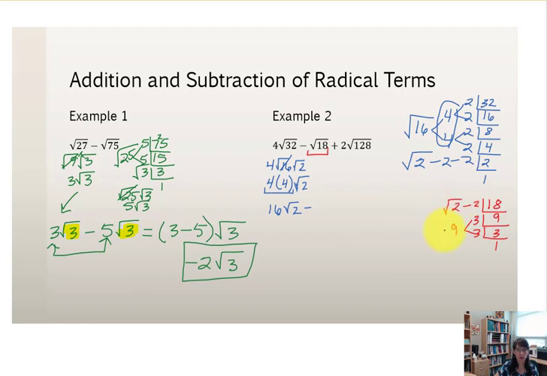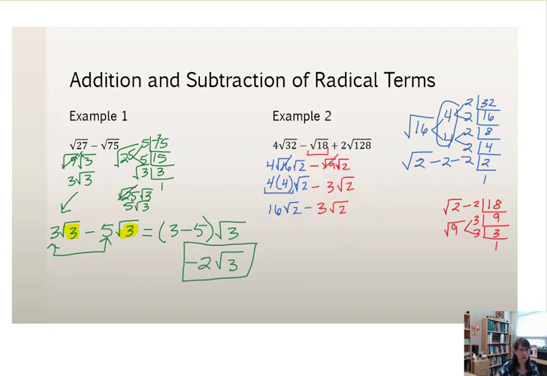Square root of 2 times square root of 9. So what we're subtracting is square root of 9 times square root of 2. When we simplify, the square root of 9, remember, is 3, but 2 will need to remain under that square root. So for this last line, 3 square roots of 2 is simplified as much as possible. So we know we're going to be subtracting 3 square roots of 2.